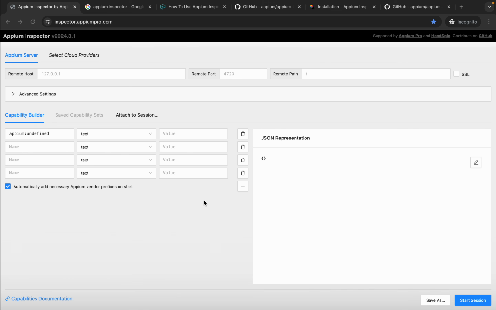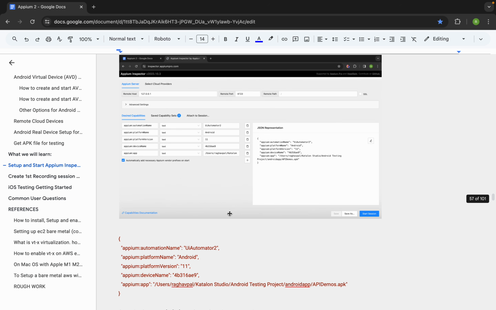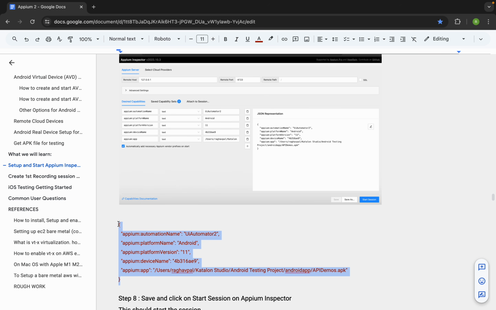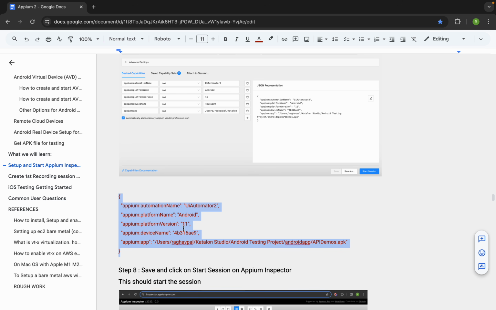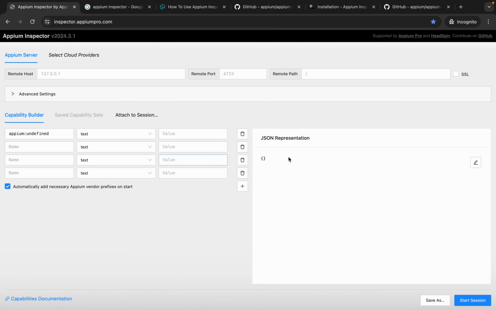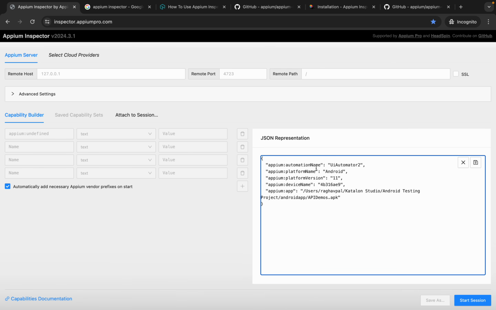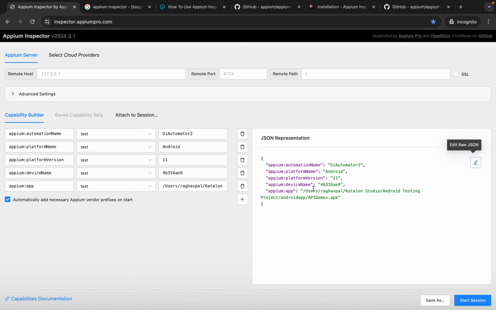Or let me show you this JSON so that it is faster, and later on when you are doing it, you can refer to these notes. I will keep a link for this document in the description section, so you can also take it from there. I'm doing this so that we save some time, otherwise you can manually add it one by one here. So I will go to this JSON representation, click on edit and say save, and you can see as I have saved, I have got all this here.